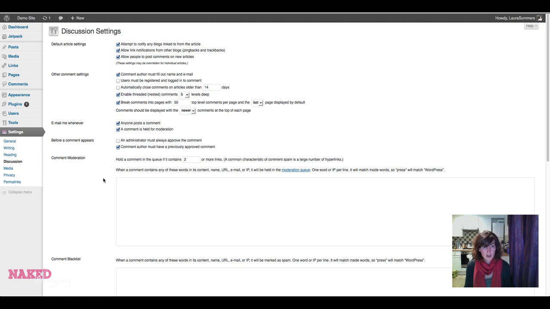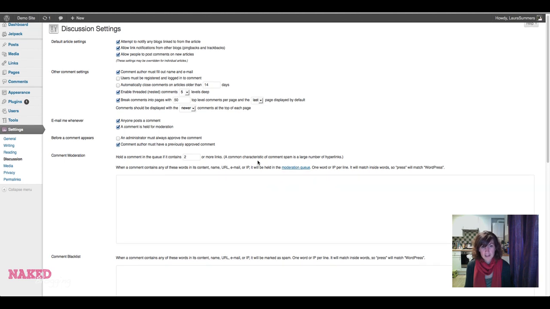Down here, if you are going to moderate everything, then you don't need to worry about any of this, because you are going to have everything held in your moderation queue regardless of what filters you put in place. So here you can choose to hold a comment in a moderation queue if it has X amount of links or more. It says here in brackets that it's really easy to spot spam commenting, because they have a large number of links in their comments. Usually it's filled with irrelevant waffle, typos, anything that's distinctive about spam comments, usually entirely irrelevant to the topic that the comment has been placed on. But this helps, it's an additional filter.